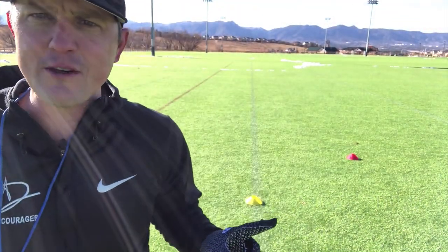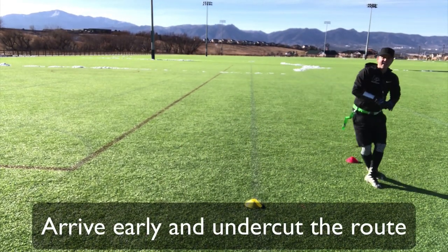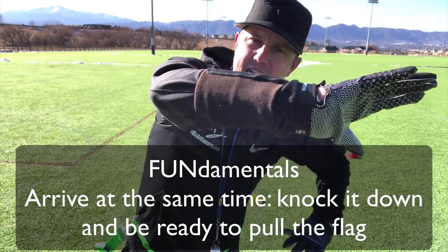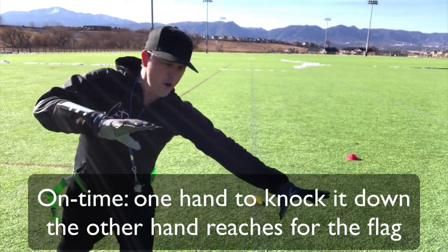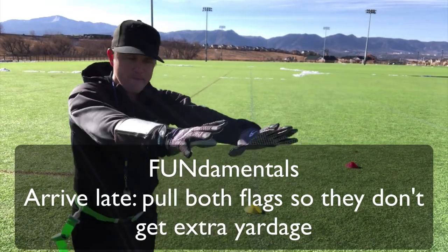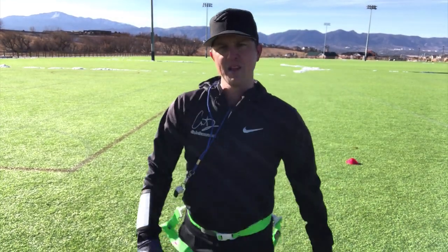If I get there early, I go for the interception. If I get there on time, I try to deflect it and at the same time grab the handle — deflect with one hand, grab the handle with the other. If I miss it, I go both hands on the flags. If I'm a little late, they catch the ball — both hands on the flags. That's the same thing we're going to do on all of the routes. Make sure you're practicing both sides so your DBs recognize the different routes and learn how to cut them off.